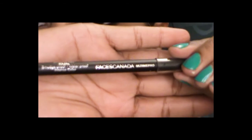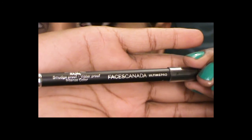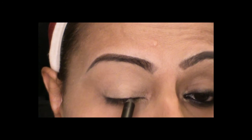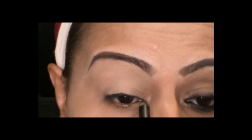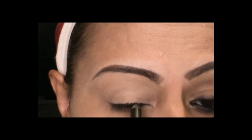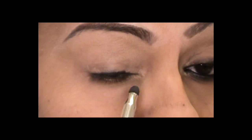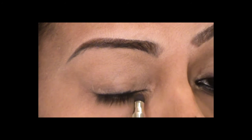Here I'm using Faces Canada Ultime Pro Kajal pencil and applying it to line just near the eyelash line. You don't need to be precise because I'm going to smudge it anyways. The pencil has its own smudger at the other side that I'm using to smudge and blend the line.